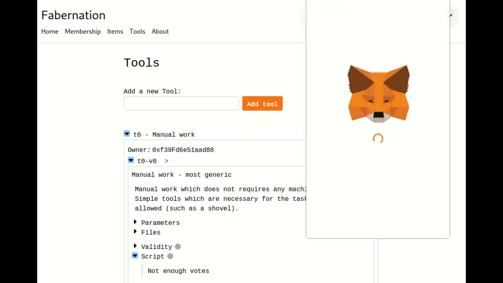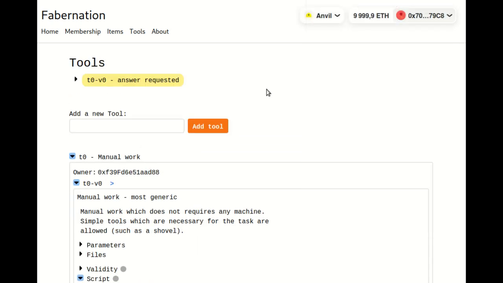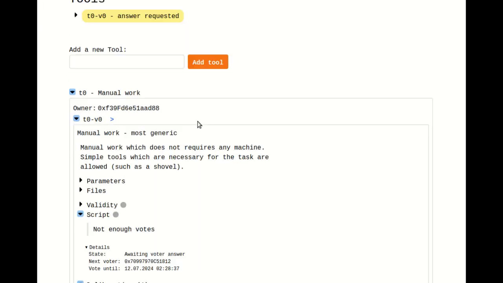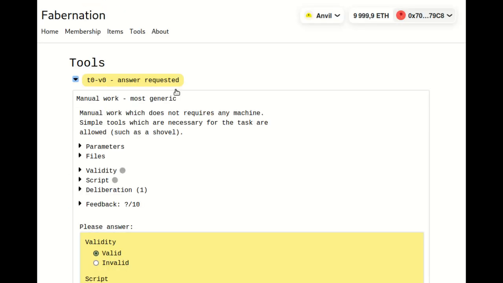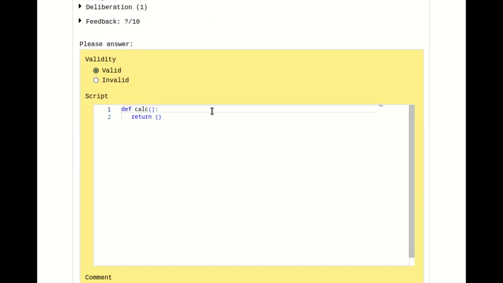So let's switch to this account. Now we switch to the other member, and we can see here that an answer is requested. We can also see it here. So if we just open that tool, we are requested to answer.